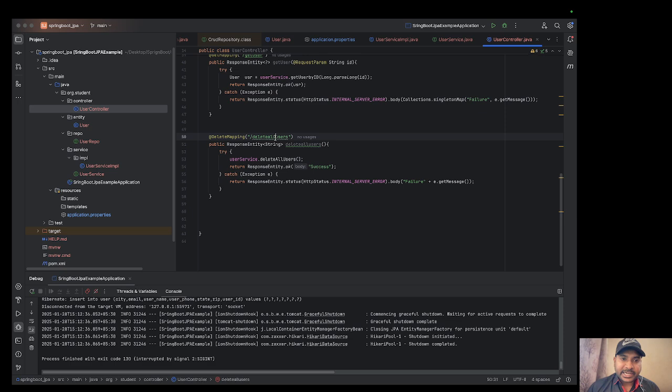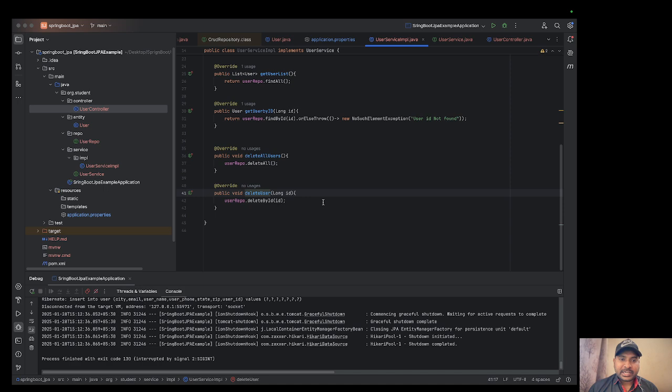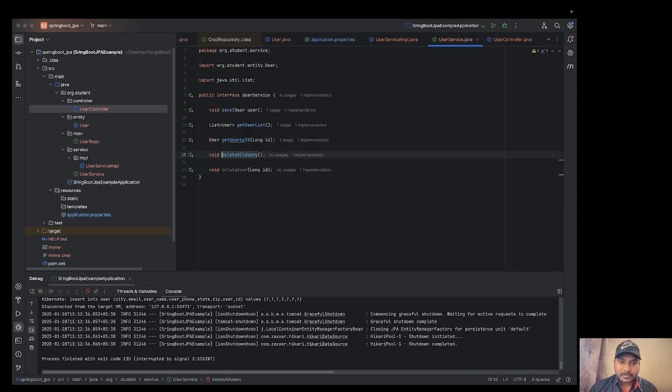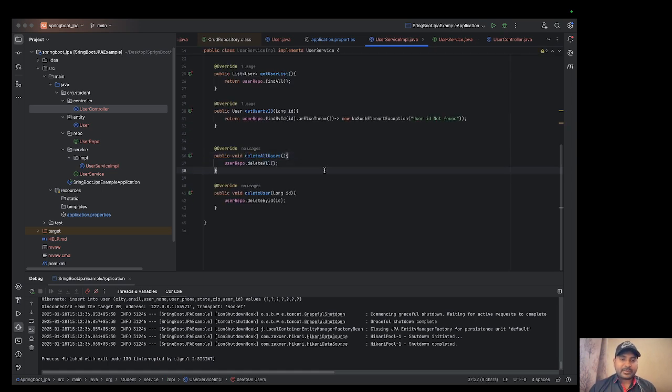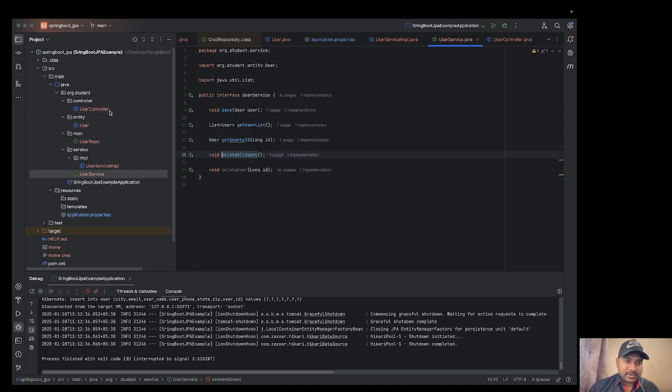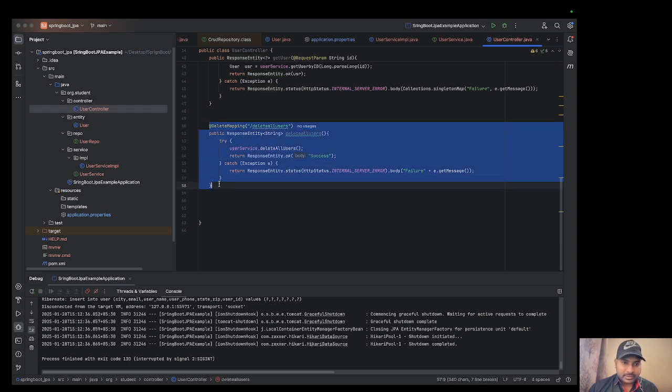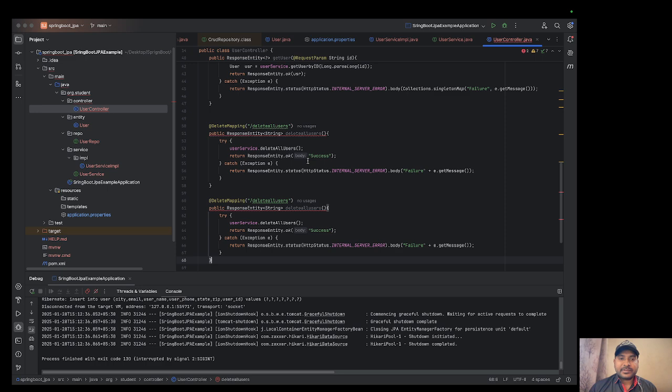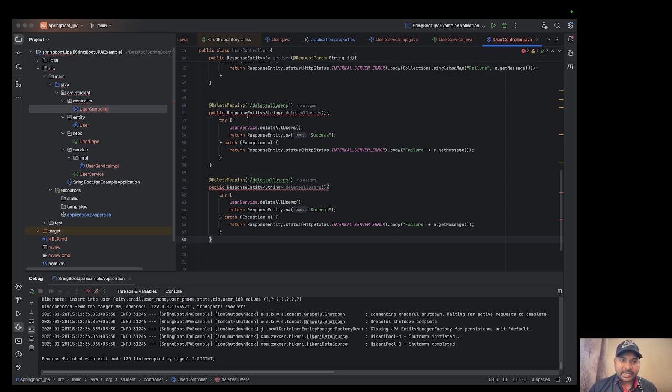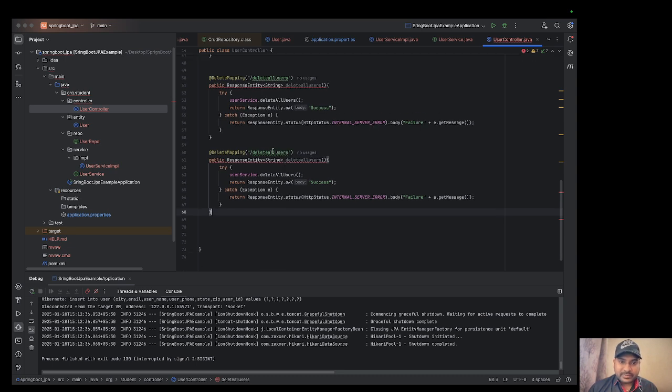So what it will do, this is the endpoint. Once you hit it from Postman, it will come here and go to the service and service implementation. In the service implementation we are calling deleteAllUser. Sorry, wait, this method, right? Yes, the deleteAll method it will call. Similarly we need it for this one also. One is for delete by ID, another is for delete all. This is for all, the entire table it will delete, and this is for delete user.